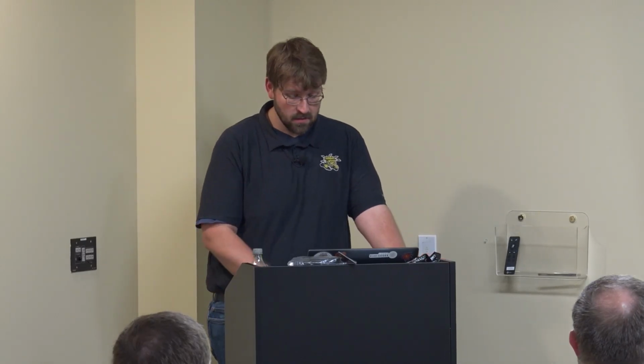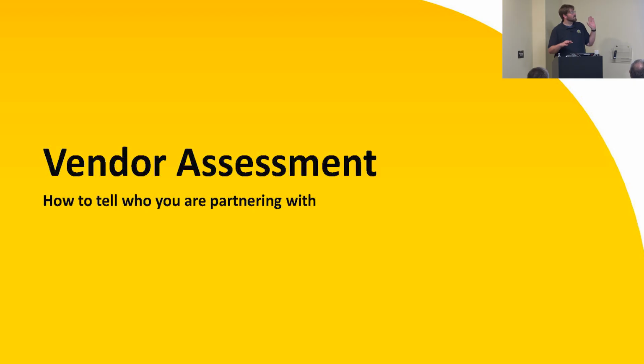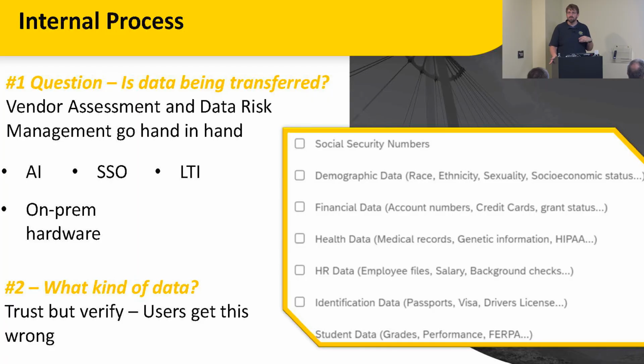So the first step here is assessing your vendor. Since we're talking about third party, we're mainly focusing on SaaS vendors. But what we've done internally is, if someone wants to buy a new SaaS service or something like that, we'll send them a survey and ask, what is this? Why do you want it? What does it do? Are you sure we don't already have something like this?